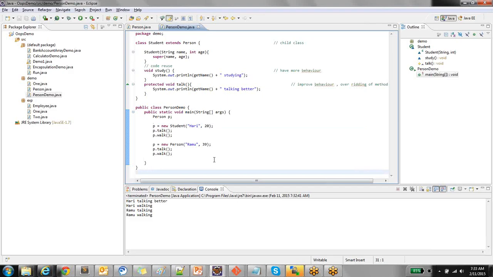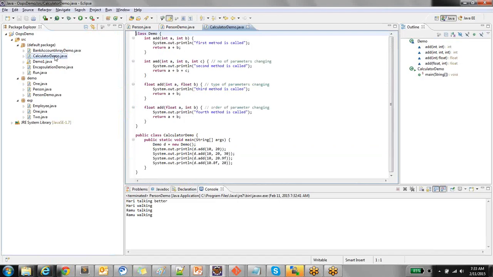Again, the same definition. Polymorphism means the concept of the object exposing more than one behavior, right? The reason why this is called dynamic is that the method binding for this object reference, P dot talk here and P dot talk here, happens at runtime, and that's why we call it dynamic polymorphism.